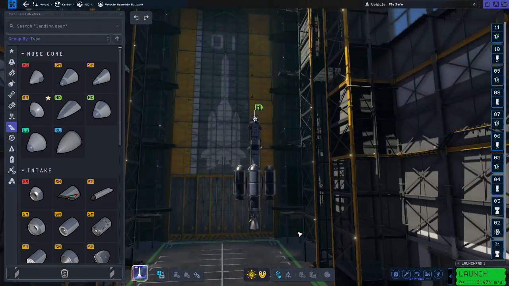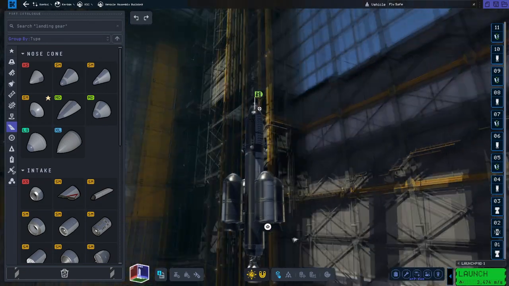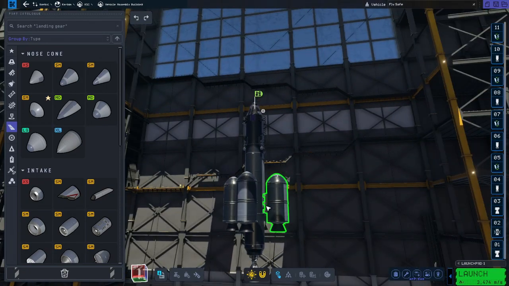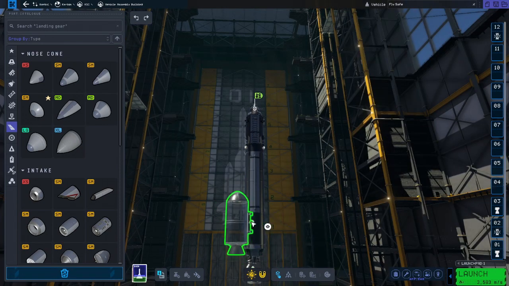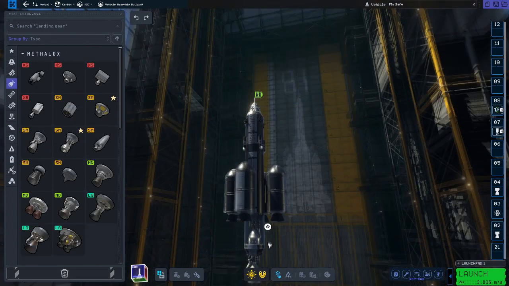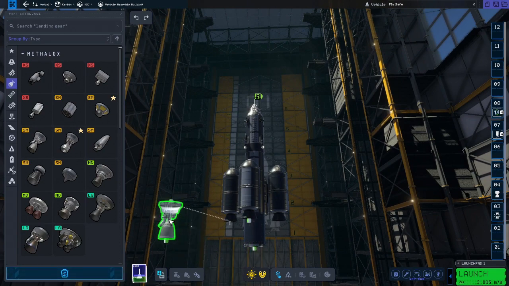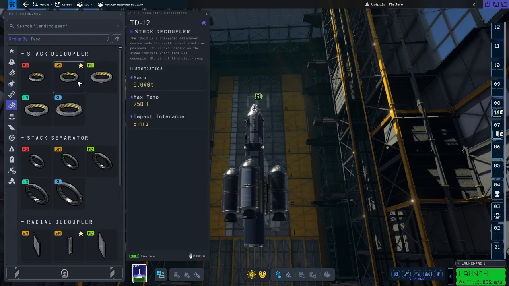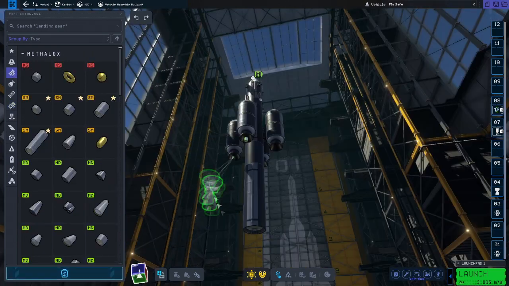Oh, well, speaking of things looking kind of stupid, I think these need to come down a little further, don't they? Why can't I attach it further down? Oh, I've got two engines on top of each other. There's our problem. Okay. Decoupler. Engine. Nope. Fuel tank. Now we put this here.